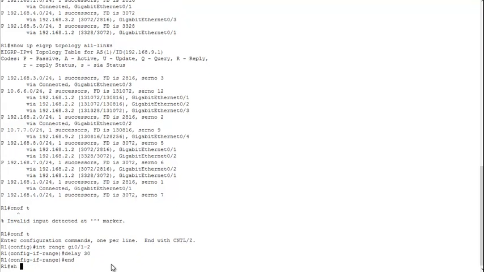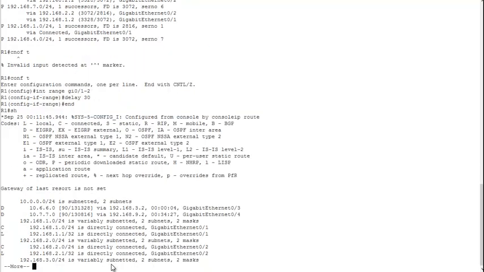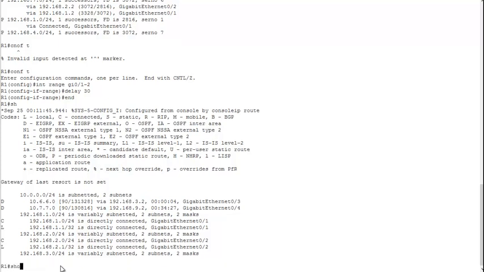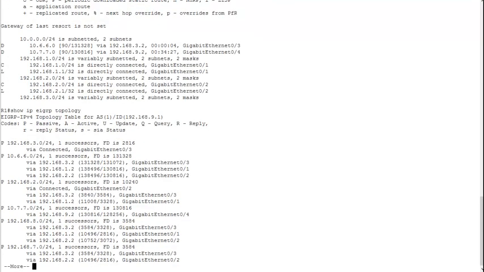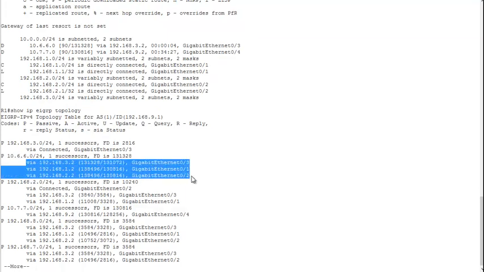Okay. Now let's go ahead and do a show IP route. Now if I show an IP route, what happens is I have effectively changed the metric on the path to R2 and R3, and our path towards R4 has become our best and only best route to get to the 10.6.6.0 network. Let's do a show IP EIGRP topology. Now what you'll see is that all three of those paths are in there because now all three of them meet the feasibility conditions.